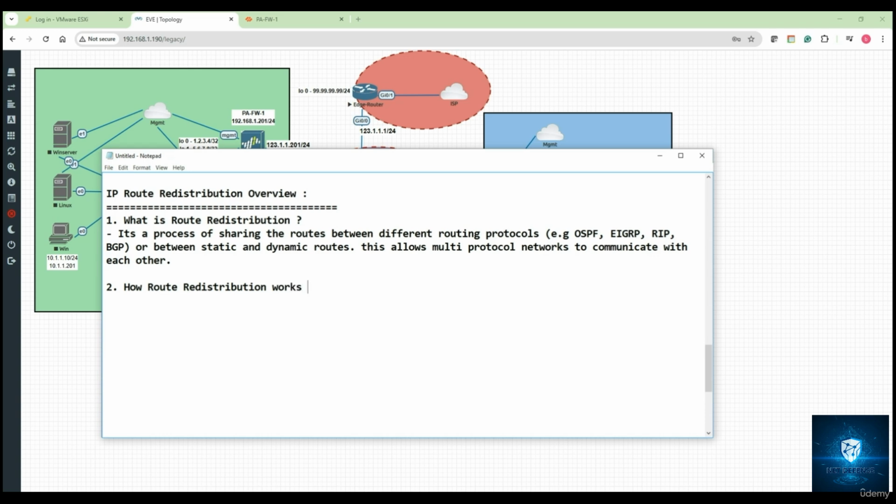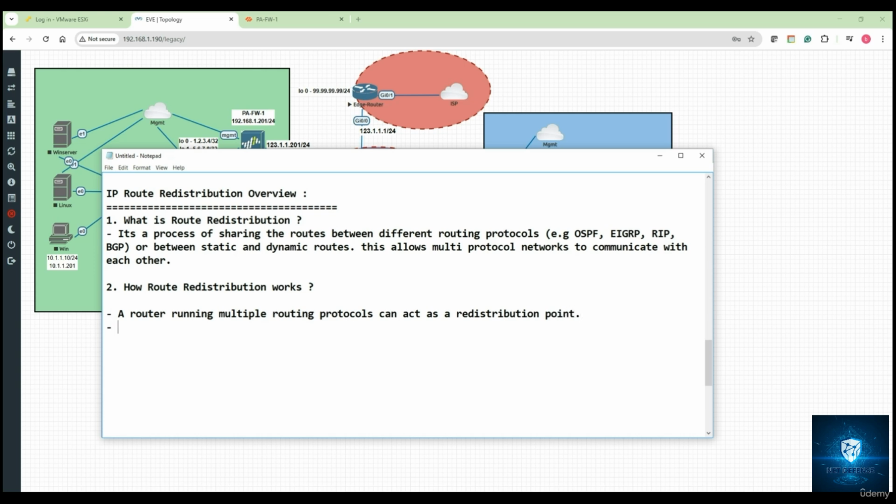If the question is that, you may answer like: a router running multiple routing protocols can act as a redistribution point. So in our case, the Palo Alto firewall was a redistribution point.